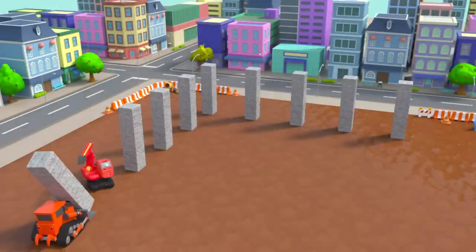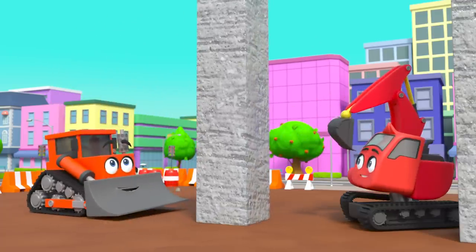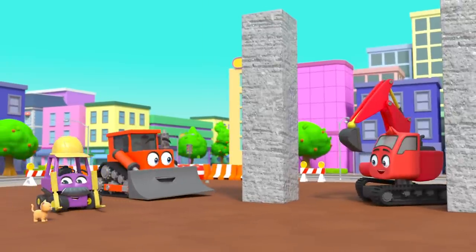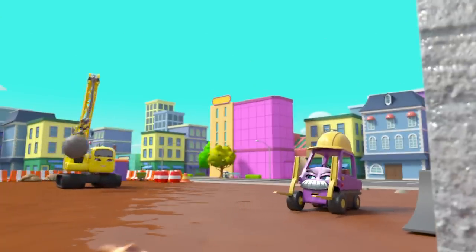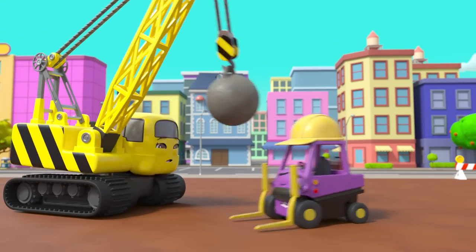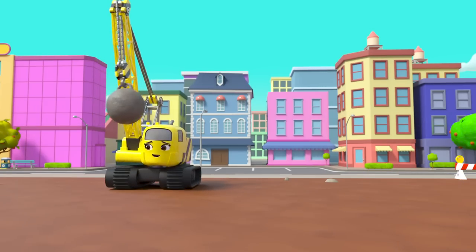Things are moving very quickly at the construction site. Digley and Bumper putting up these big concrete blocks. Great teamwork, guys. Oh, look, a kitten has come to say hello. Hello, kitten. Uh-oh, Mr. Rubble is worried that Daisy's wrecking ball could knock the whole thing down. Phew, that was a close one.